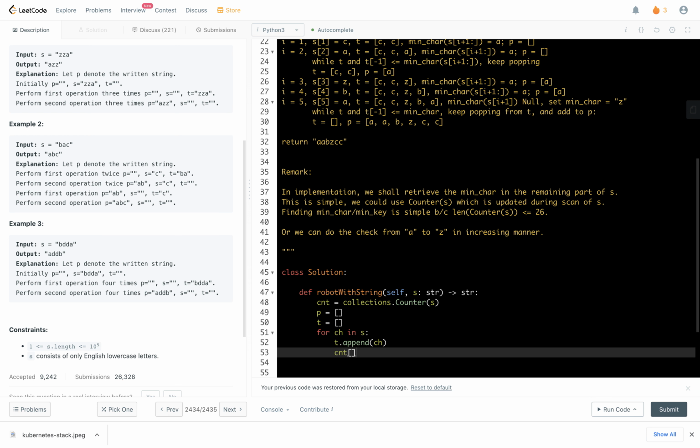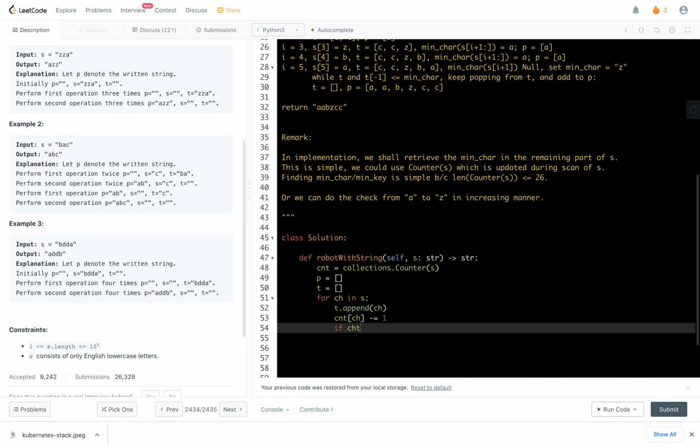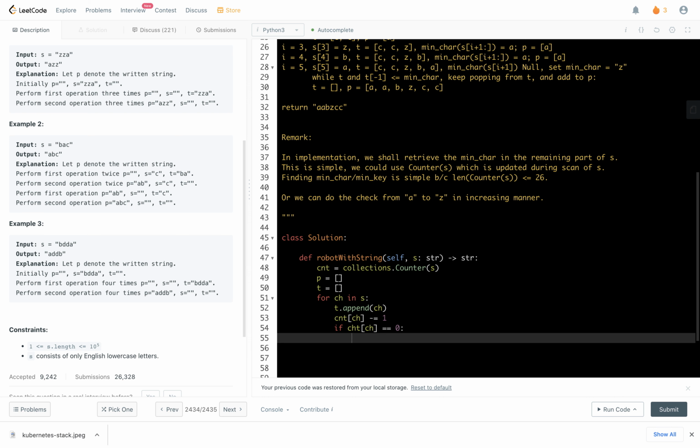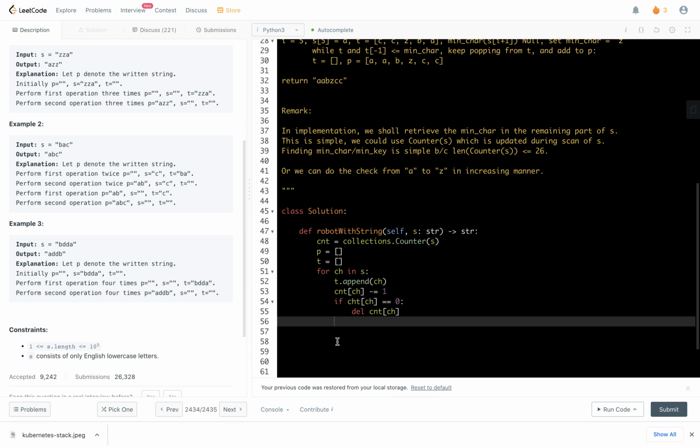The count should be decremented by 1, right? If the count of the character equals 0 after we decrement it by 1, then we're going to delete this key, so del count[character].